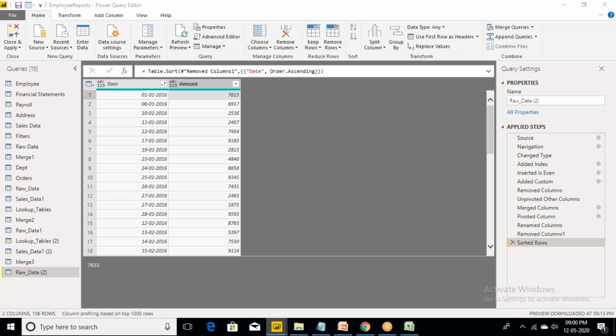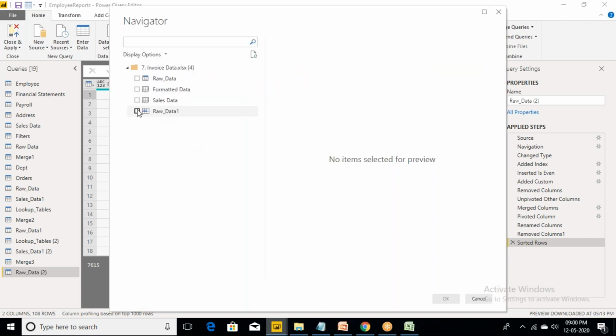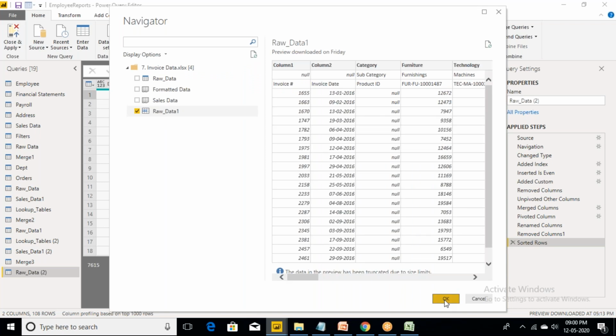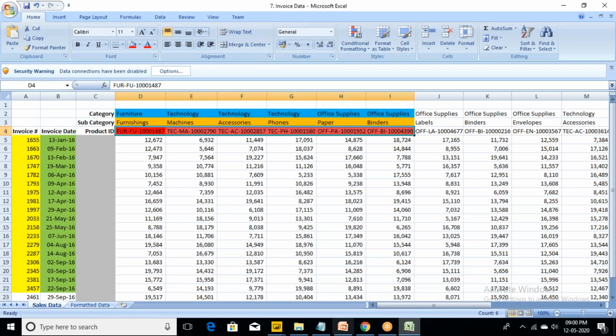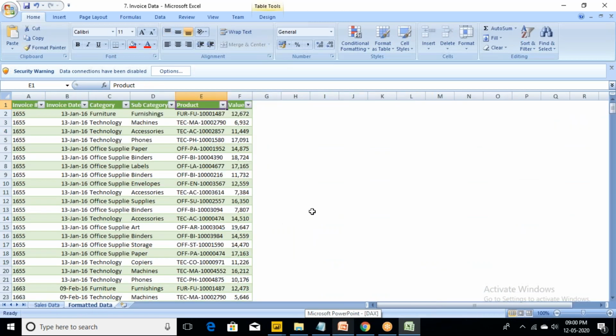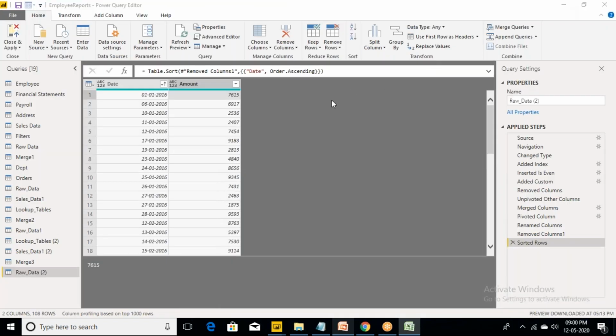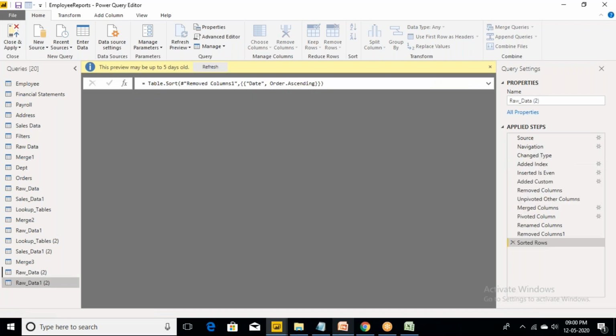And let's do the modification with the help of some Power Query transformations. Let me take the raw data. If you see, the first file is the input file and the second file is the output file. So I have to convert it into this proper column format. Now, where is the raw data? Here I have the raw data.